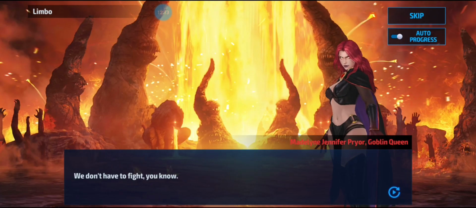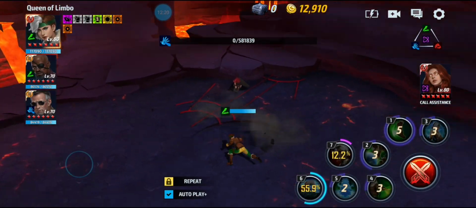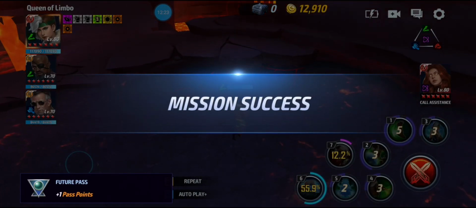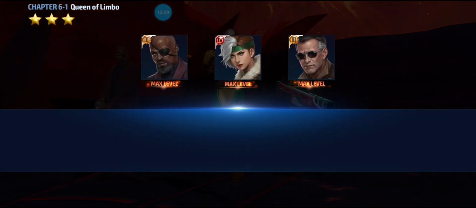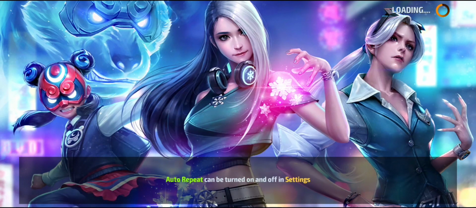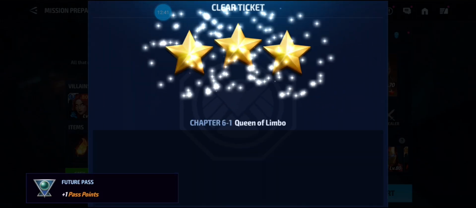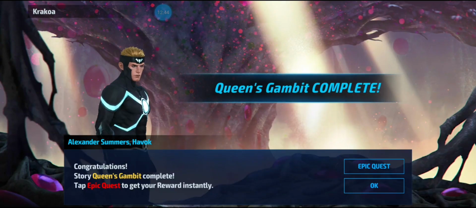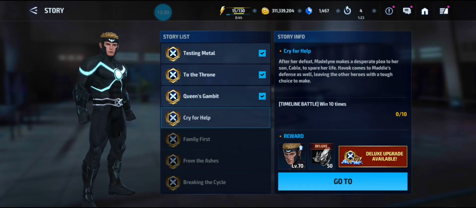Alright, so we're going to fight Madelyne Pryor now. The evil clone of Jean Grey. Alright. Now we're going to clear it one more time. There we go. Alright. Win 10 timeline battles. Alright, so. Oh, we got 3 more to go. So this is going to be.